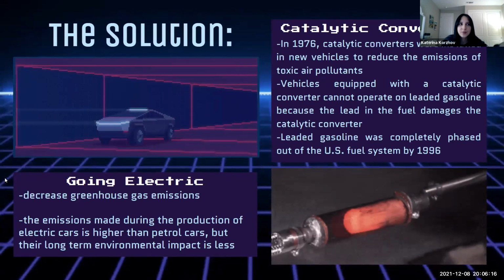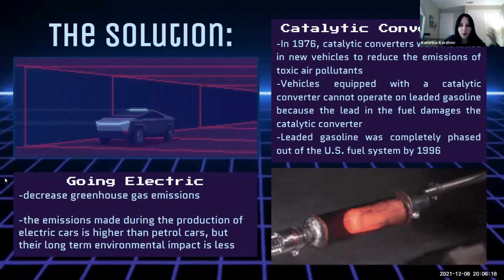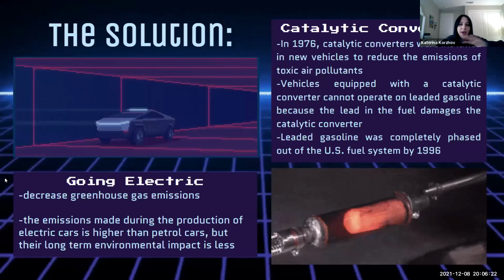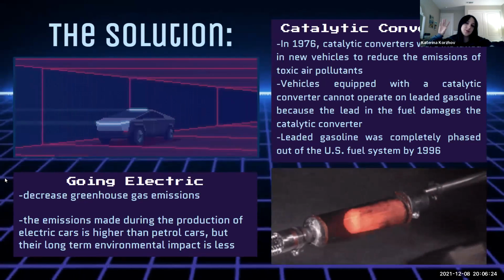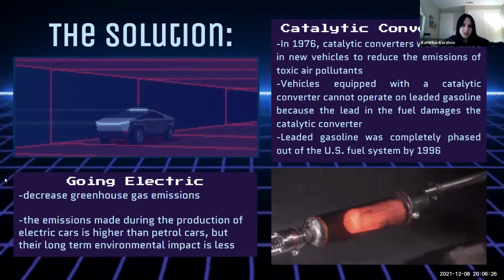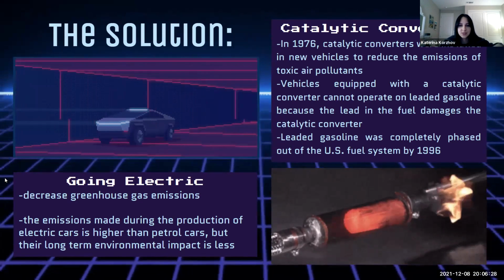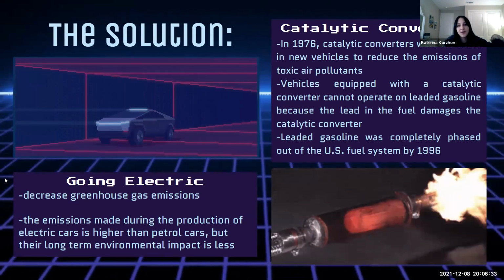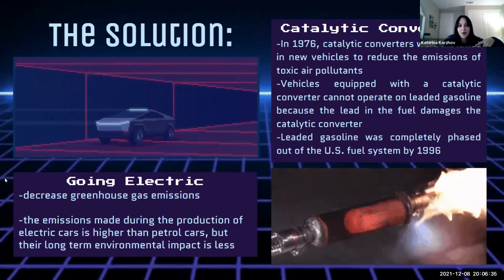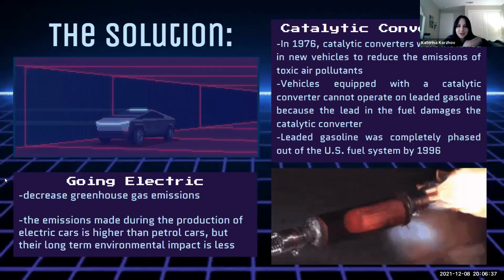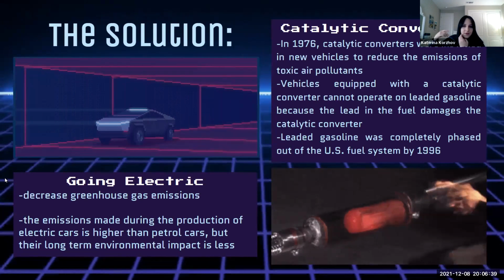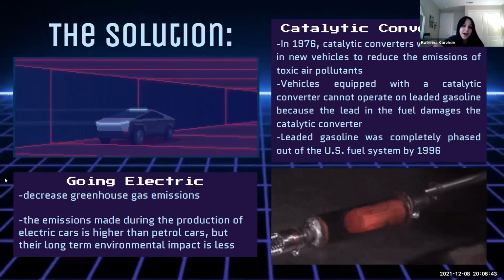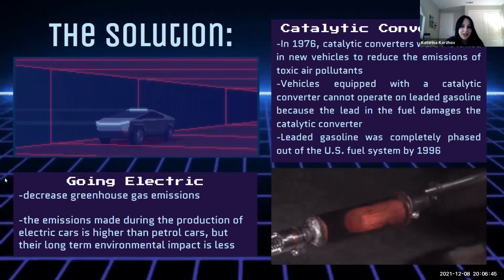And I think there are some people who argue, oh, what about the battery? When you make electric cars as opposed to petrol or gasoline based engine cars, the emissions from making electric cars are higher in the process of manufacturing them. But in the long term, the effect on the environment is less.